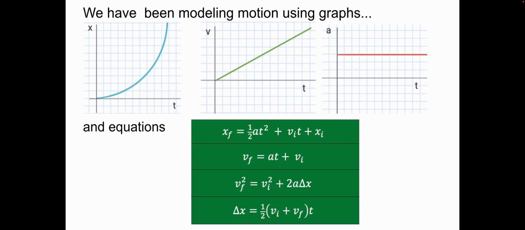But now we need to focus not just on describing the motion, but on explaining why the objects are moving the way they are, or not moving at all. It's going to require us to analyze forces, energy, and momentum. But right now we're just going to focus on forces because that's our next unit. Unit 4 is forces and Newton's laws of motion.